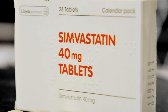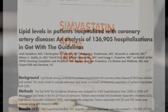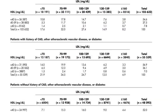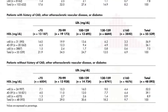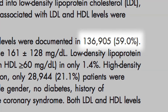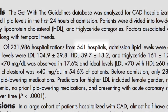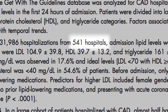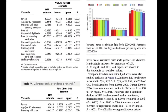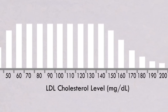Cholesterol lowering medications, in particular statins, are prescribed to lower bad cholesterol levels. However, a large study published in the American Heart Journal in 2009 found that the level of so-called bad cholesterol is actually lower in people with heart disease, not higher. This study included around 137,000 people who had been admitted to hospital with heart disease, from 541 hospitals in the United States. All of these people had their LDL level measured within 24 hours of admission. The researchers found that the average LDL level for this group was actually lower than the average level for the American general population.